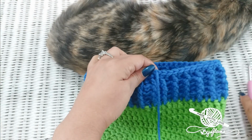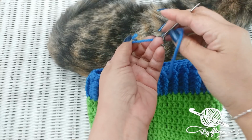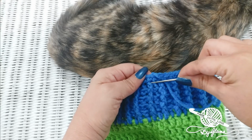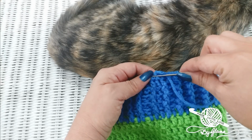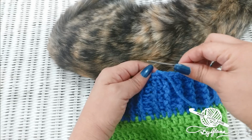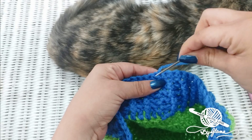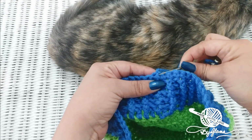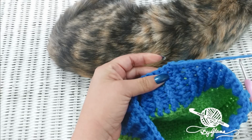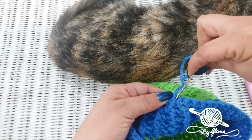All right, so now with your tapestry needle, just go ahead and thread your tapestry needle. And if you didn't make the single crochet row, you're still going to end it the same way. If you stopped right here at the front post, back post, at the end you're going to slip stitch to the first front post double crochet that you made, and then you're going to chain one and pull it through just like I just did. And so that's how you would end it that way. And now we're just going to weave this tail in and out. Just weave it either this way, or down, whichever way you want. I think I'm going to weave mine going down.